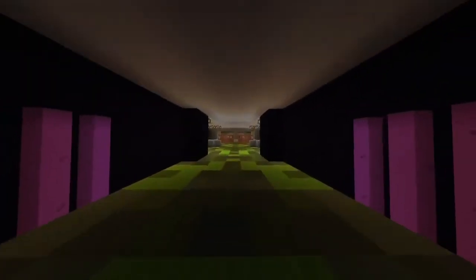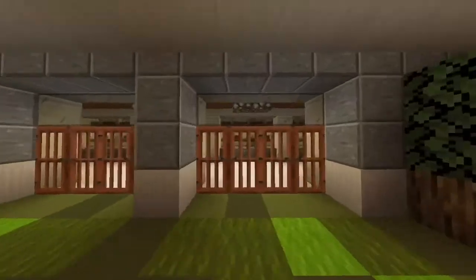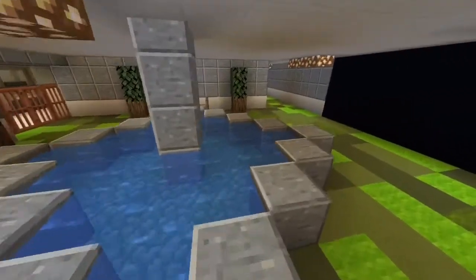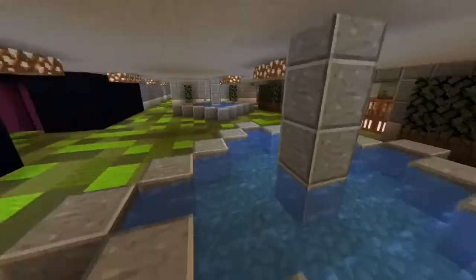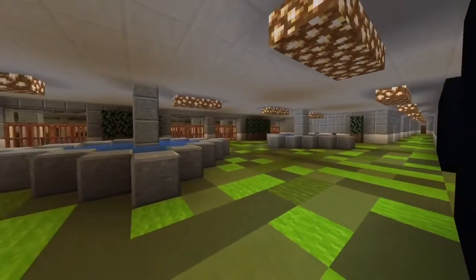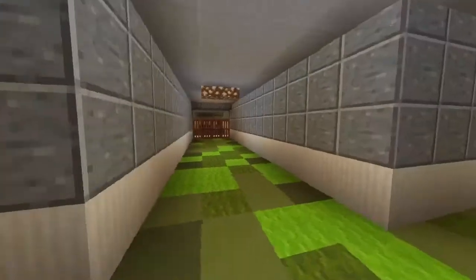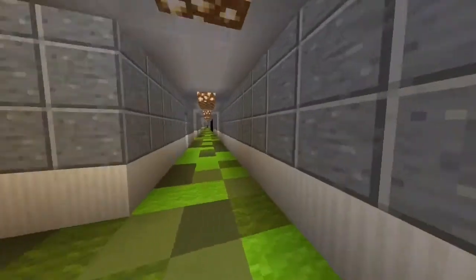All right, but now we get to the front or the theater entrance. It's a bit different because there's more doors. You get to walk out onto this middle balcony here where a lot of doors and entrances are. And so I put a fountain here because I can't really fit any rooms here because of the way the doors are. So I put some nice bushes, a little bit of water here. I think it's a little bit claustrophobic for this area, but it still seems to be relatively open, but not that open. But that's all right. And then we have a room, door, little hallway down to the door, room, and hallway down to the door. That's just kind of the area there.